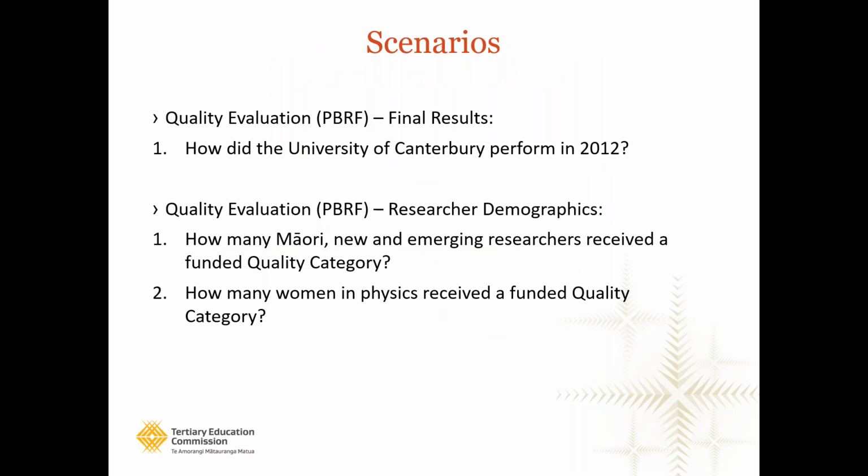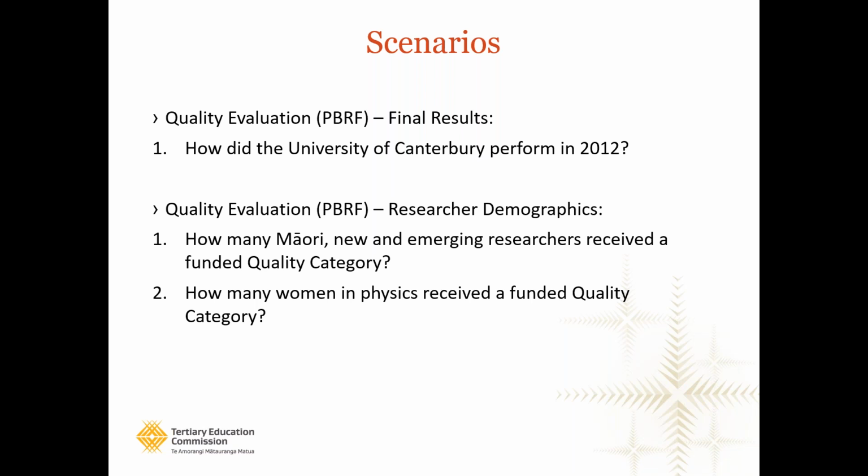So here comes the fun stuff. We're going to move into the actual apps now. We've drafted the following scenarios to help show you the app's functionality. We've chosen TEOs at random, so we haven't selected the University of Canterbury for any particular reason. It was just random. Also, things to note, all the numbers in the apps are FTE weighted and represent to 2 decimal places. So this isn't a count of individual researchers. This applies their FTE status.